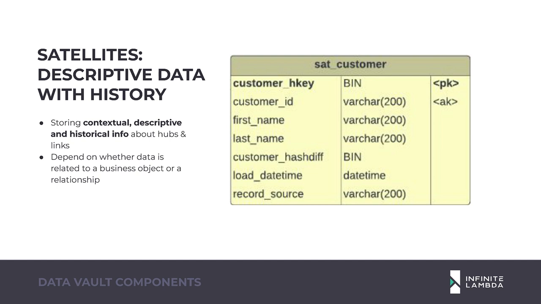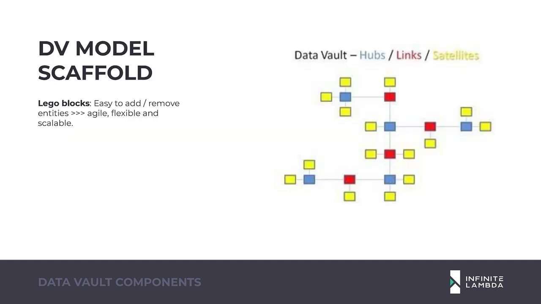Cool. If you put them all together, it's kind of like Lego blocks, because every single one of them is independent of each other. If a new data type or a new business object comes in, we can always model it, most of the time, under these three types of available entities. And if there's something new coming in, we just add it in like Lego blocks, right?